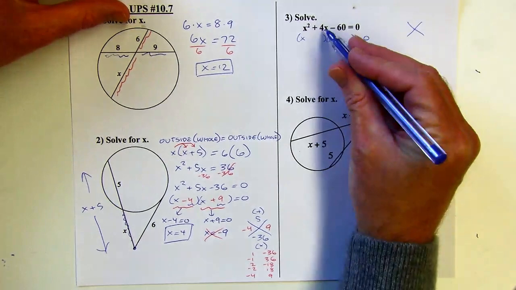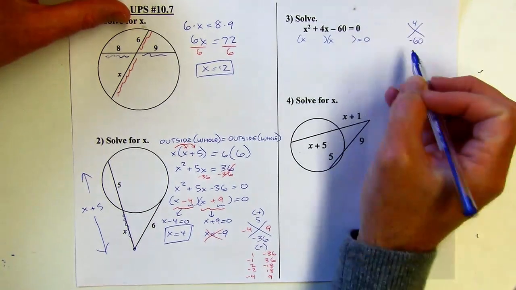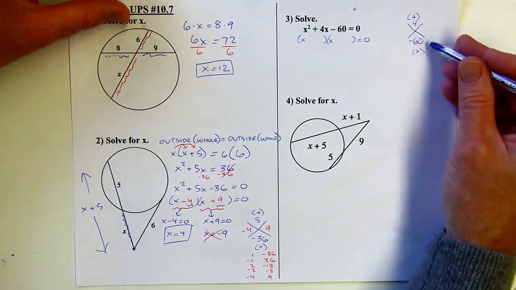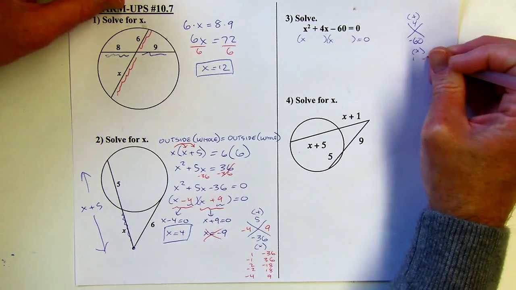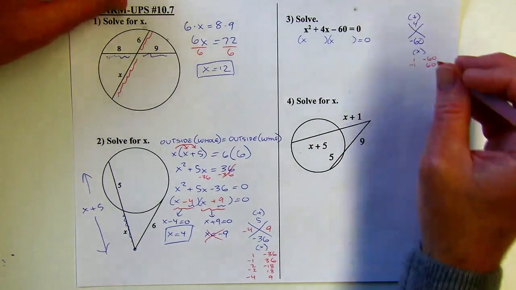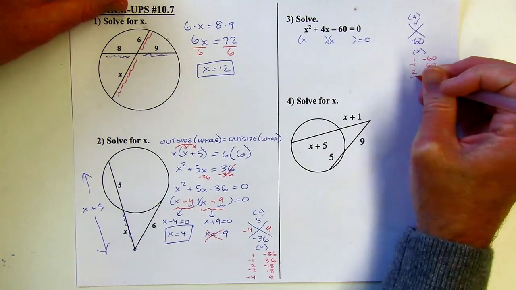Okay, so I'm going to set up a diamond problem again. I'm putting a 4 on top, negative 60. Don't forget the negative comes with that. So I'm looking for 2 numbers that add to 4 and the same 2 numbers multiply to negative 60. So I'm kind of just brainstorming. You don't necessarily have to write all these down, but you kind of want to be thinking through them. Those aren't going to add up to 4, neither are these.